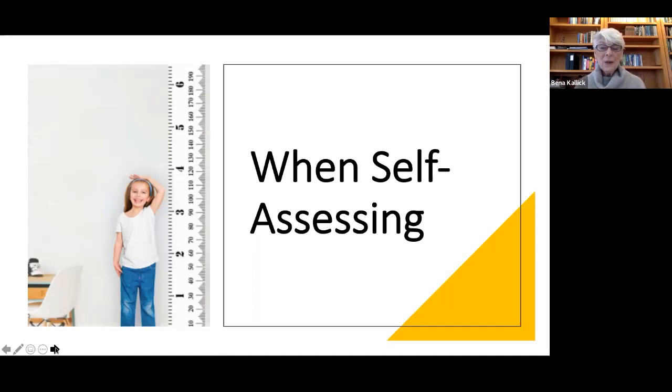Now, another place where we really want to develop more self-managing is when students are self-assessing, because this is a great opportunity for them to know where they are. And just as we see this little girl, we all know how we feel: am I getting taller? How many inches have I grown? I want to know. I want to be big. I want to think that I can reach to the top. So we're always thinking about how we improve, and self-assessing is a serious part of self-direction, growing that.